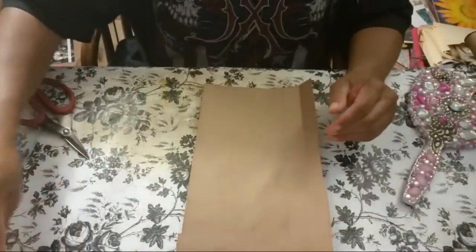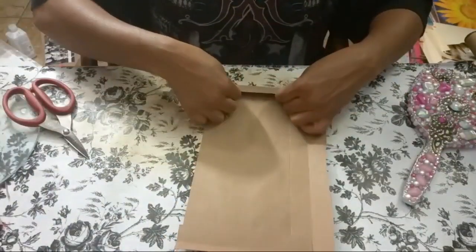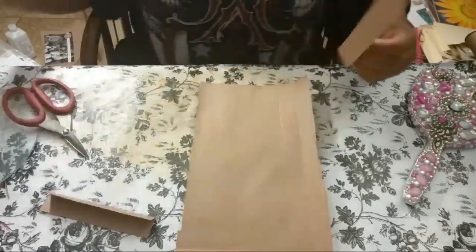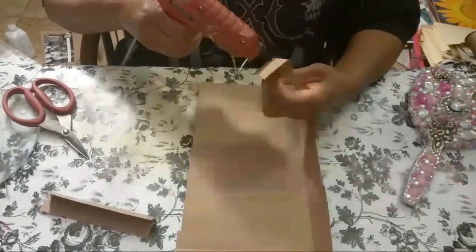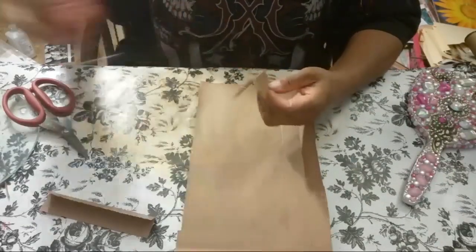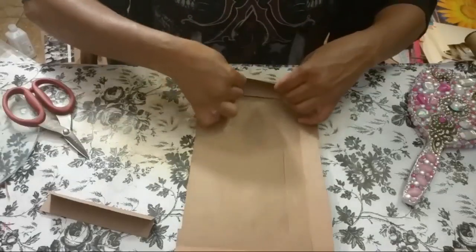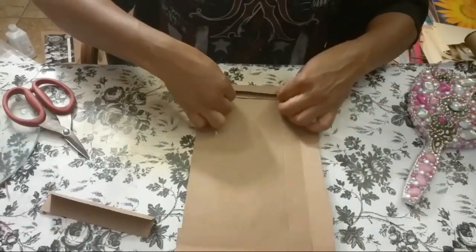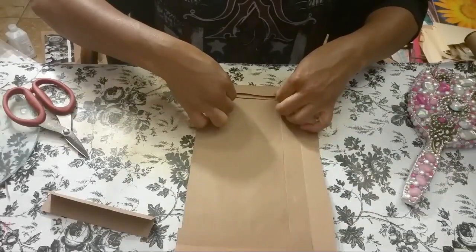Okay, this is the one right here. All right, so here we go. Let's do it again. You have to work a little fast because you're working with hot glue and you don't want it to dry before you get things where you want. You got a little bit of time.